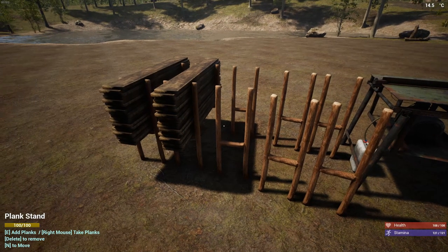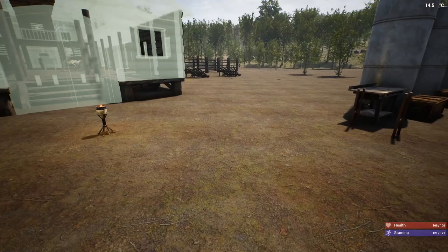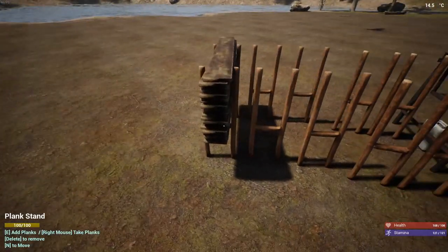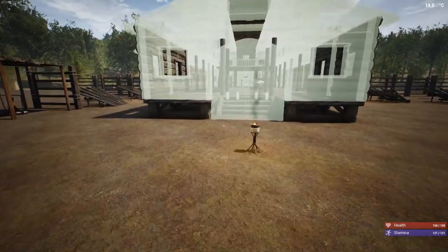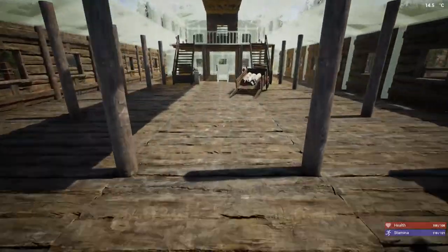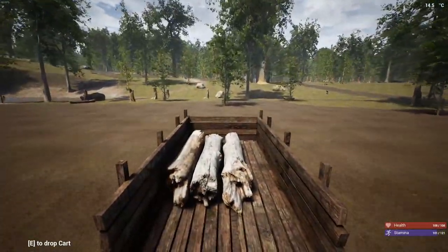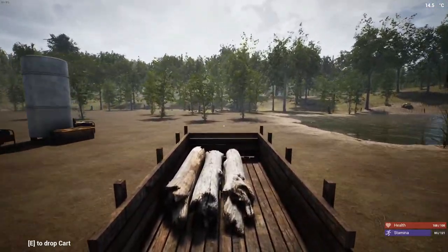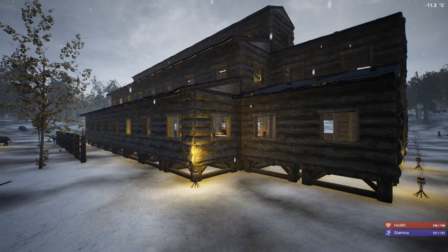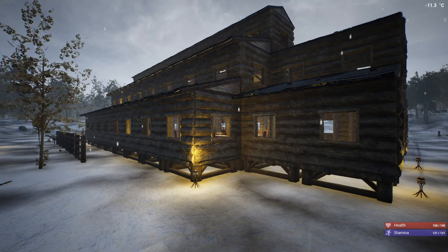I'm going to keep working on this because I'm hoping within the next hour real time that I will have everything in place and we can take one final look at it. I need 12 wood logs. Well, I can get 11. There's more logs over here. Here it is — it's done. Everything is filled in. It doesn't look so great from the outside; we have to finish putting the fencing around it as well as the spikes. But it is finished.